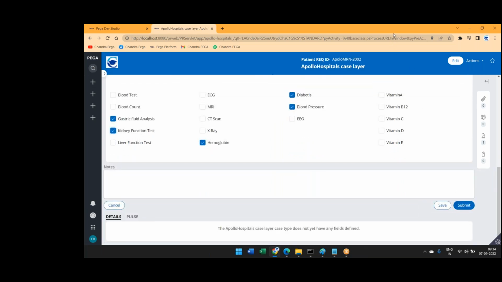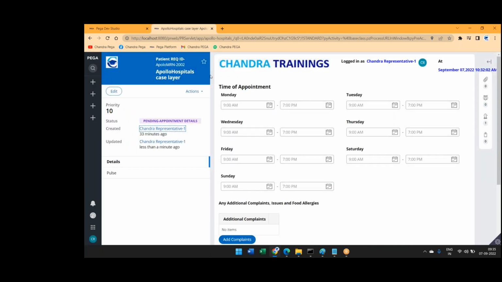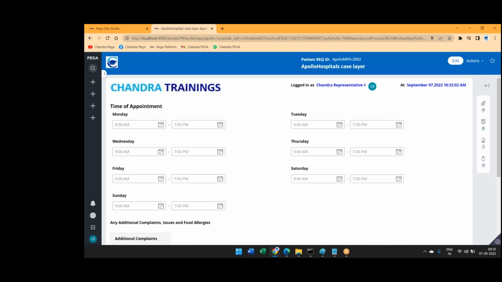Now in this particular screen, we are selecting what is the department and what should be the tests. And if we click on submit button, next screen is asking for the appointment. So you have selected so and so date. For that date, you have to give the appointment also, right? So you cannot come early in the morning or late in the night. So there should be some appointment. So here we have to select only time.